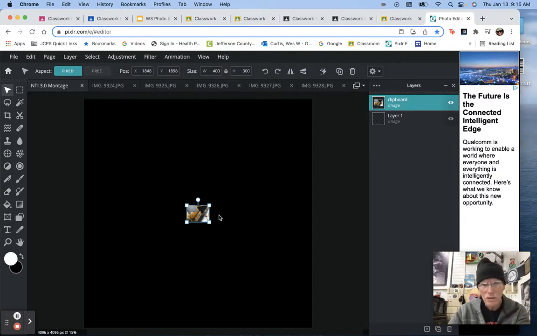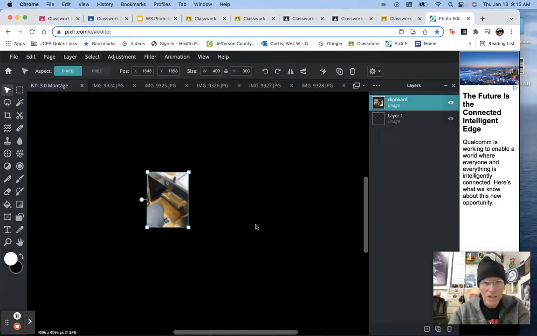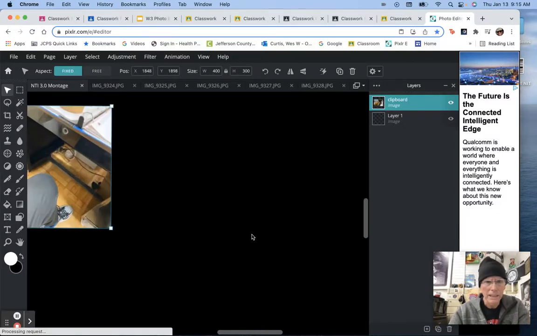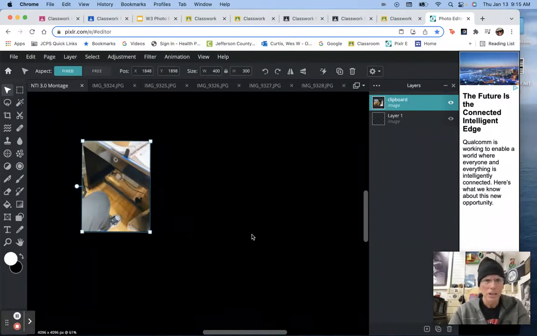You do not want to stretch or resize that image once it's on the background. The only thing you want to do from here on out is you can rotate it by grabbing the little circle on the outside perimeter, and you can zoom in to see everything more clearly. With a mouse, you just scroll on the scroll wheel, and it'll bring it much closer to you.